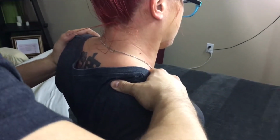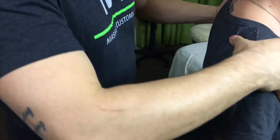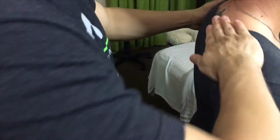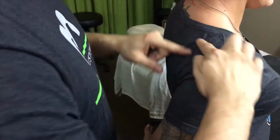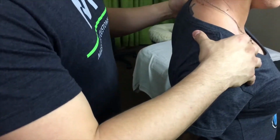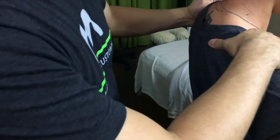Great. Hold that. With this pressure, I'm not digging into the muscle. I'm not pushing in like most deep tissue. What I'm doing is applying pressure just slightly in, but this way. As the muscle stretches, as she takes her arm back, my pressure goes the opposite way, and that seems to be really effective in breaking up the scar tissue or knots or adhesions, whatever you want to call it. That's the move that's been working. This is the one that's been the most effective for you, right?